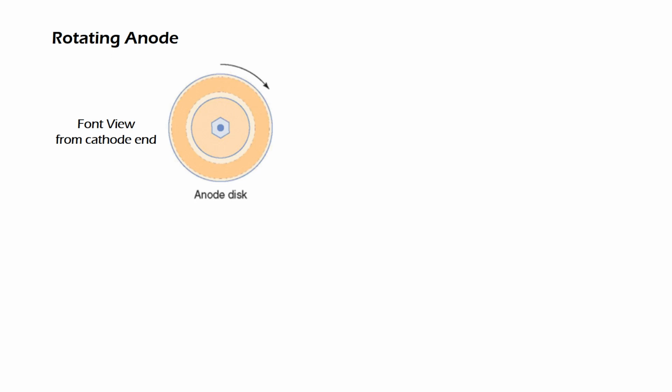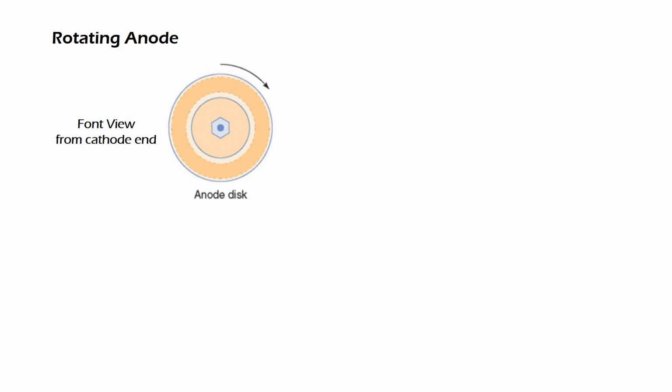The focal track area of the rotating anode is approximately equal to the product of the circumferential track length, 2πr, and the track width, Δr, where r is the radial distance from the axis of the X-ray tube to the center of the track. Thus, a rotating anode with a 5 cm focal track radius and a 1 mm track width provides a focal track with an annular area 314 times greater than that of a fixed anode with a focal spot area of 1 by 1 mm. The allowable instantaneous heat loading depends on the anode rotation speed and the focal spot area.